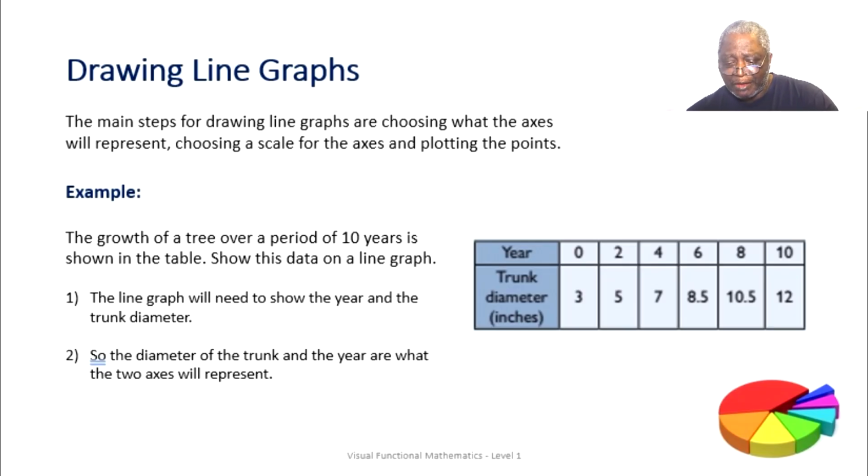Okay, and on the right there you have the figures you have to use. Year 0, it's 3. Year 2, it increases by 2 from 3 to 5. Year 4, it increases by 2 to 7. And then year 6, there was a slight slow in the growth. And then year 8 again, it achieved its 2, I'll call it centimeter growth. And then in year 10 again, there was a slight slow in the growth.